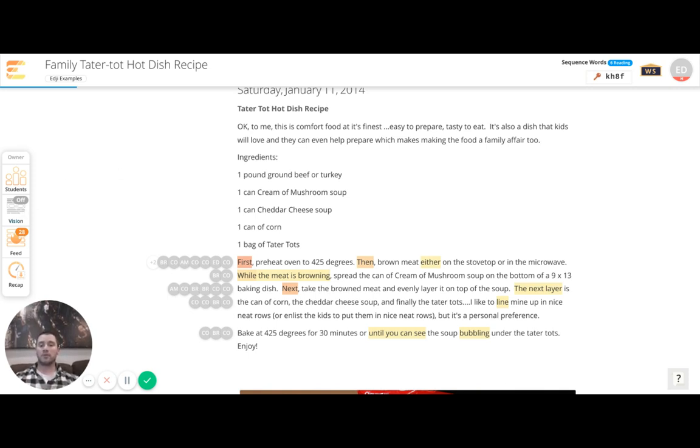And what I would like them to do is to reply to their classmates' highlights with a synonym to that sequence word. So for example, first, they click on it, reply, and they might say another way of saying first is to begin with. They could say that a synonym for then is next. And I'm going to do that by clicking here on this button. And now the students can see each other's comments.